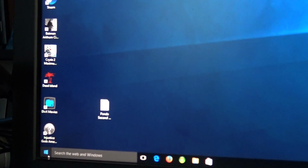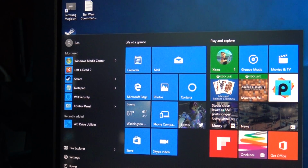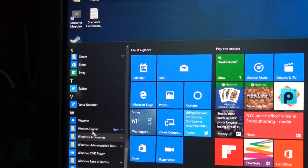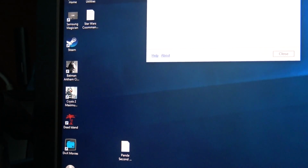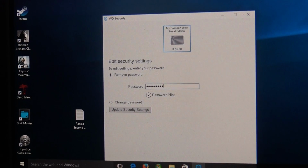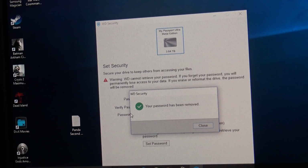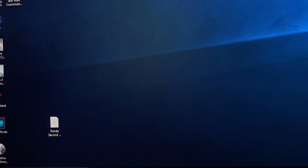This is how you remove the password on your Western Digital drive after it has been removed. So you're going to hit the Start menu, All Applications, scroll down to W, Western Digital, and then Western Digital Security. So you have Remove Password. You're going to enter your current password. And then Update Security Settings. Your password has been removed. And that's it. Simple as that.